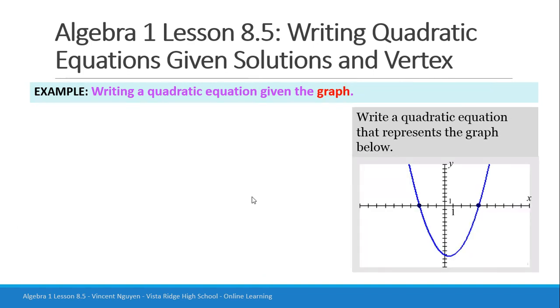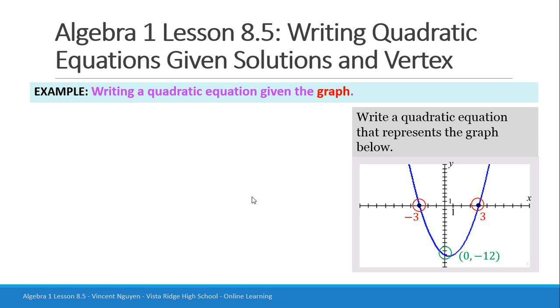Next, we're given a graph, okay? So we have to extract as much information out of the graph as possible, right? So in this graph, they give us apparently 2 x-intercepts, one at -3 and one at 3. And then we have to have either a point or the a value. Here, we don't really have an a value because you can't really tell what the a value is from a graph. But you can tell where the y-intercept is. In this case, it is -12.